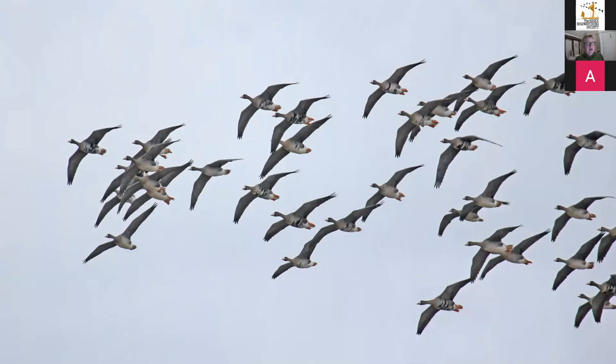Some years bring an invasion of White-fronted Geese — the Russian White-fronted Geese with nice big black belly markings. Good places to look include Bradwell, Old Hall, Tollesbury, Goldhanger, St Lawrence and the south Blackwater. Last winter there was a massive influx with hundreds into Essex. There are currently a few at Old Hall Marshes, probably the only ones on the Blackwater right now — if you know of any others, please let us know.